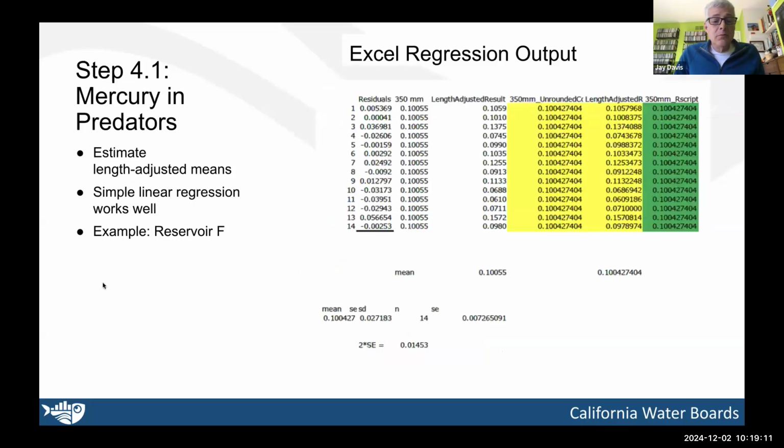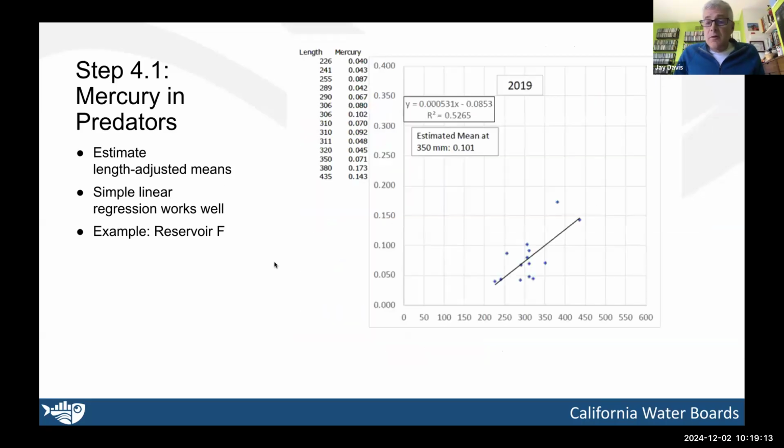The residuals, in graphical terms, are just the distance between each of these points and the regression line. What we're doing with this more thorough regression process is basically length adjusting each of these data points, and the residuals are how you do that.